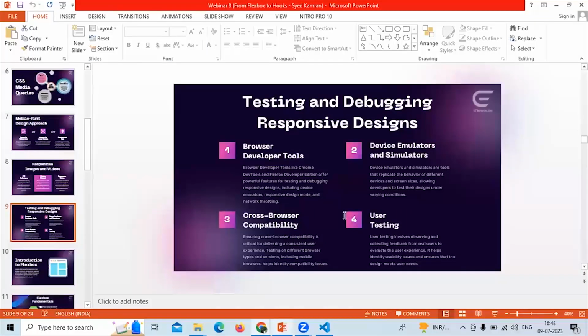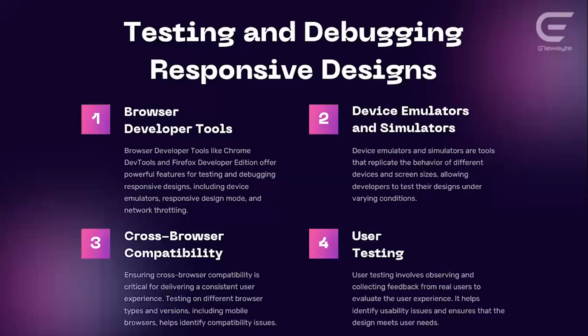Yes. So now we'll be seeing some real-time things here. Till now I showed you some examples of responsive designs. Here we are seeing how we can cross-verify that a website is responsive. That's what we are discussing. We have a developer tool in the browser. In every browser, there is a developer tool option where you can see a responsive design view, and also a device emulator and simulator.